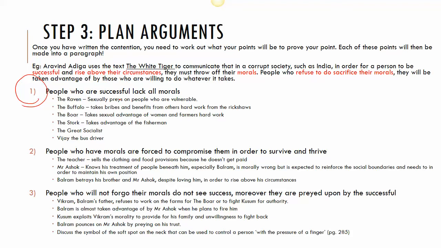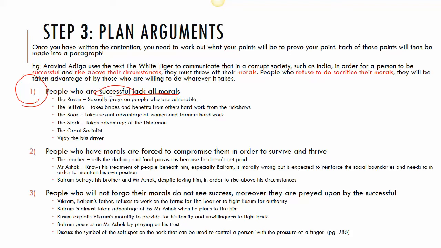Okay? Which hits the idea that you can be successful and that you can't be moral, that a successful person can't be moral, okay, so I'm already really smashing that question, okay, and what you want to make sure is that every paragraph addresses as much of the question as possible, okay.